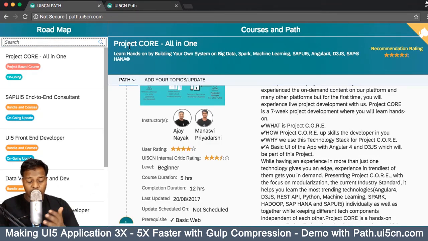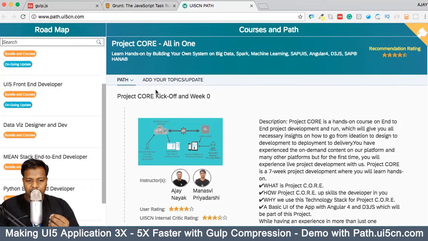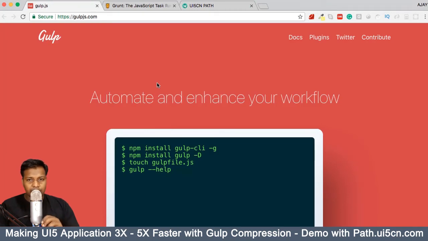Now on my computer, there are a lot of programs running, so you might feel a small lag because of recording this video, but the performance has increased about 3 times. And this is all achieved because we have minified a lot of libraries and we have optimized the number of times your application needs to contact your backend server for files or artifacts. So all this we will see in the sections on optimizing your UI5 application with Gulp, which is one of my favorite topics when it comes to application building with UI5, which is often overlooked or missed.